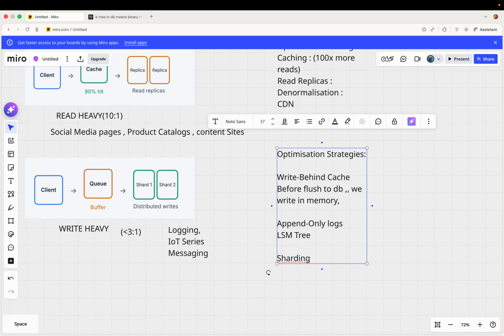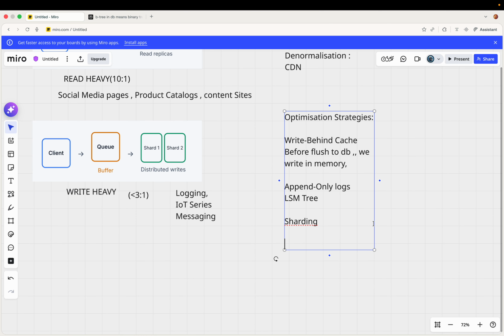Now sharding. Sharding makes writes easier. Distribute writes across multiple database servers. That is very easy. And now if you see asynchronous processing, what is asynchronous processing? It is also the same. We need to buy some time. We will use some queue. We will keep all our writes in some queue, and we will accept the write. We will queue for processing and return immediately. That's it. You can take the example here on the left side.